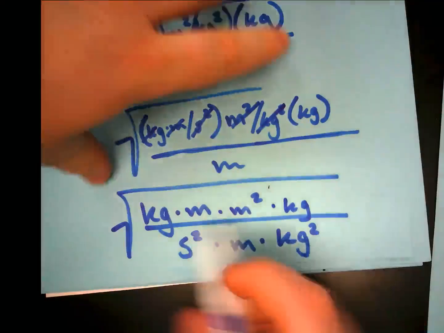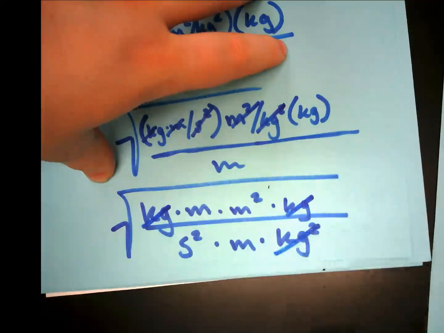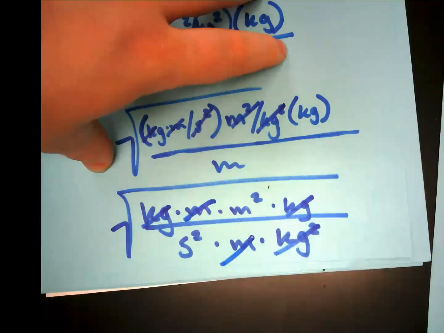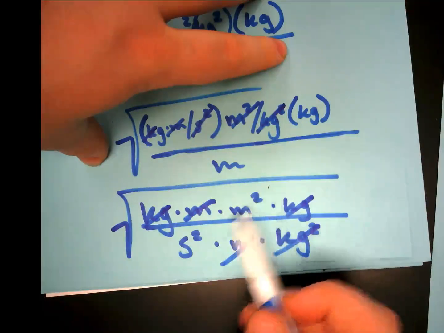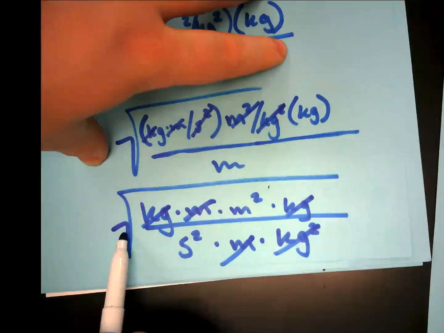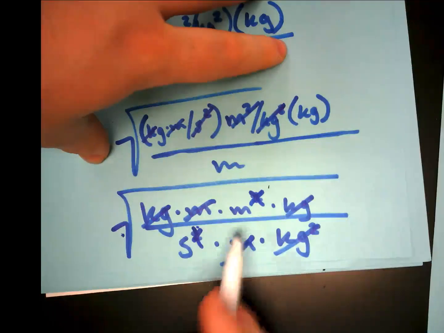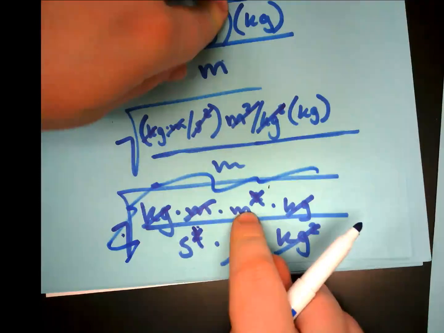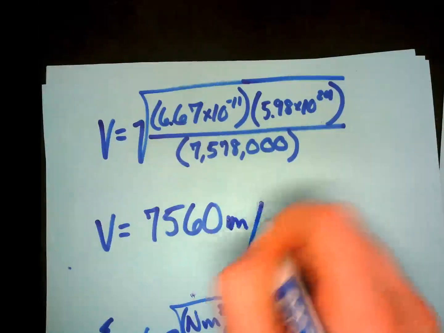So we should probably see that this and this is going to be kilograms squared, so this would just cancel out that. This would cancel out this, and so what we would be left with here is going to be meters squared divided by second squared. Well, this square root would come in and we'd get rid of all those squares, and what we'd be left with is meters divided by seconds. So ultimately, the velocity here clearly is going to be in meters per second.